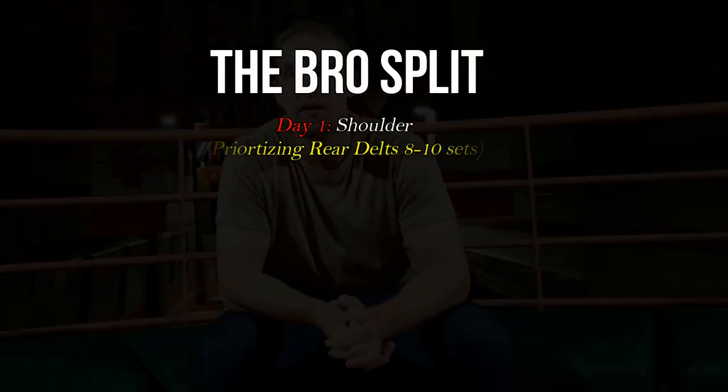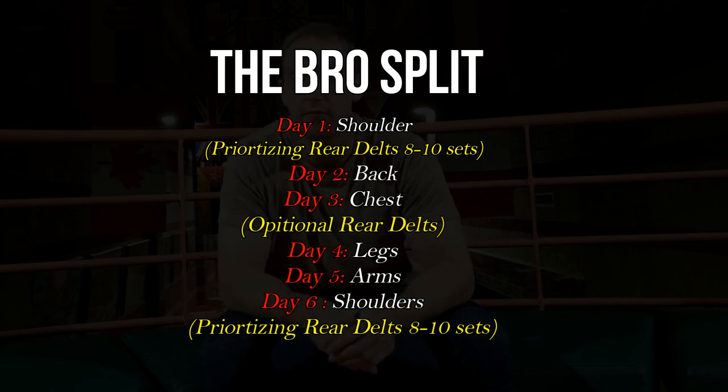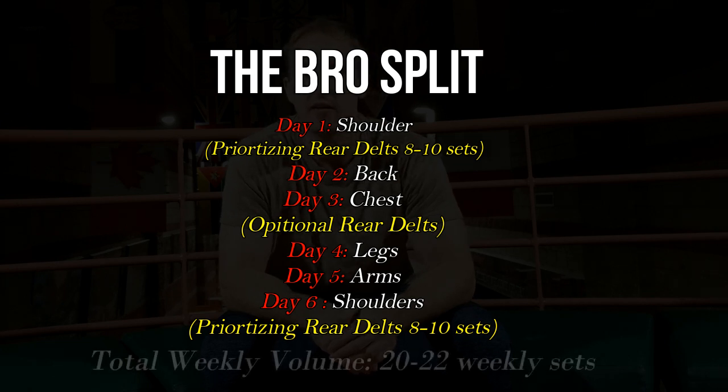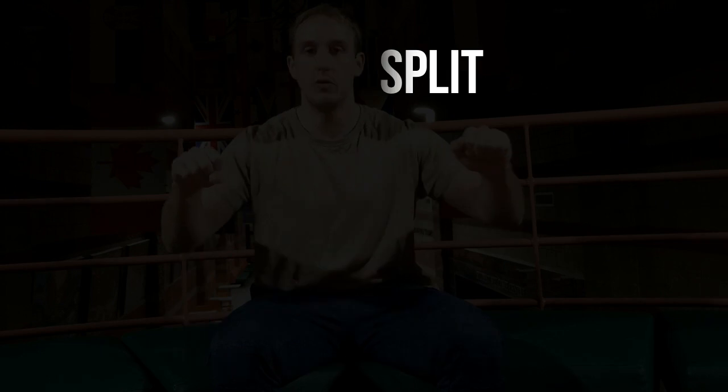Now moving on to the final split, which is the bro split. To organize this, on day 1 I would come in and do my shoulder workout, but I would prioritize rear delts, so I would do them first once again. And then maybe on your chest day, I like to do some face pulls, because from all the pressing you're doing with your chest, you're able to even it out with some face pulls, and it's a corrective tool to help fix your posture. I find it's a great tool for that. So I would definitely recommend doing some rear delts on your chest day.